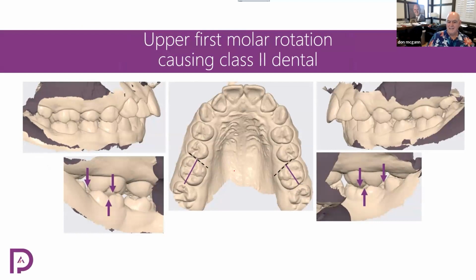Permanent dentition, easy for you to imagine. And so do you see that there's only about 1 to 2 millimeters right here of class 2 on the lingual? But there are 6 to 8 millimeters of class 2 when you view it from the buccal. Well, this is the mesial rotation of the upper molar. And you will almost always see a mesial rotation of the upper second bicuspid. Whenever you see this, you'll almost always see that.